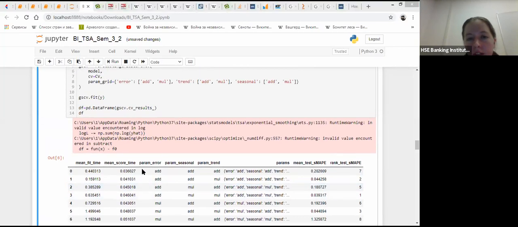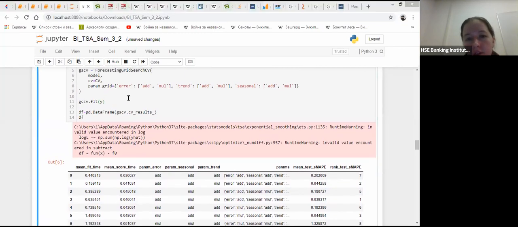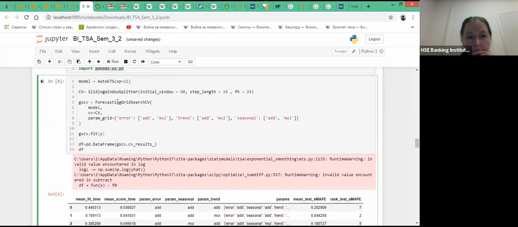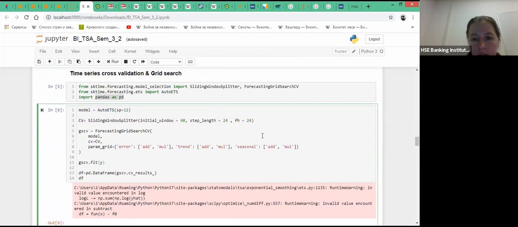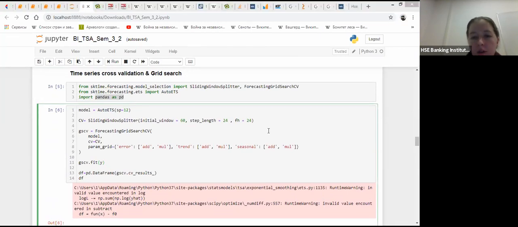Okay, Anna, could you send a screenshot? Check your code. It should work.